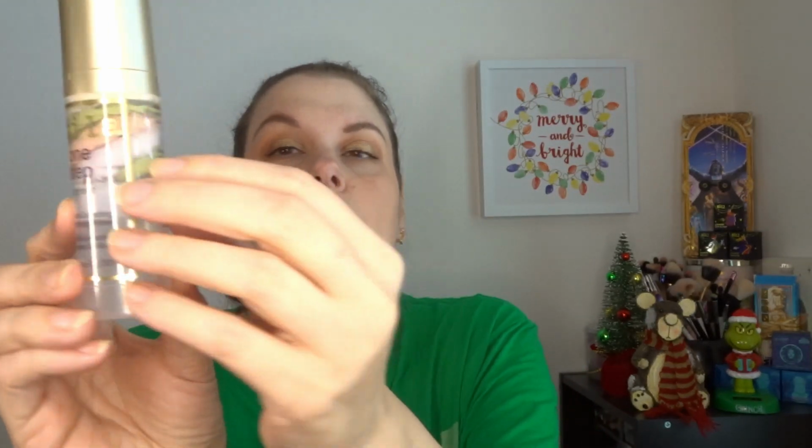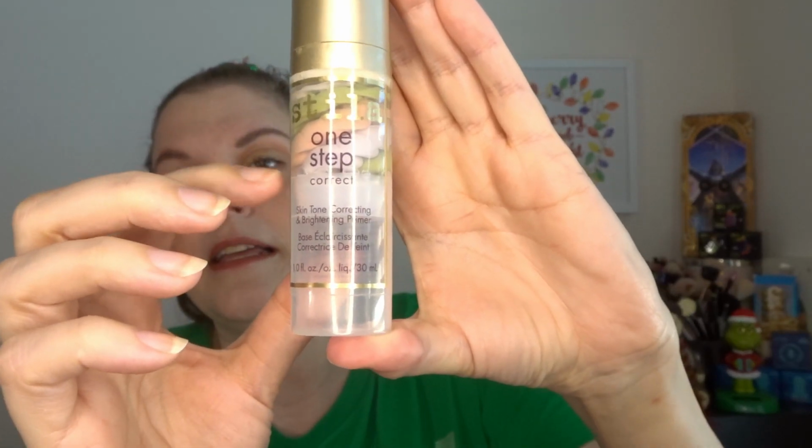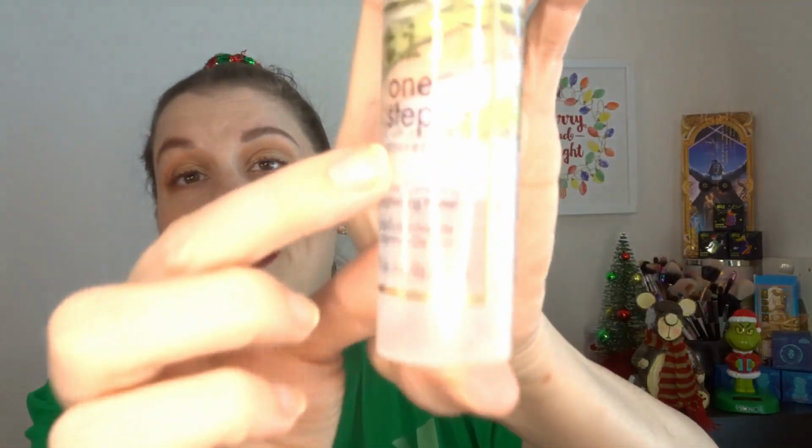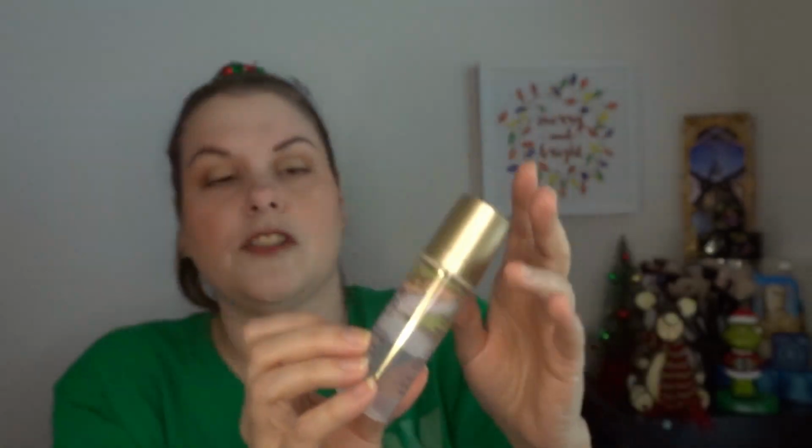Not really. Okay, starting with primers. I am bringing two primers in. I want to bring in the Stila One Step Correct. I will put a sticker on here after this video, but as you can see, we are right here, right above the correct. I don't know if you can see that because of the ring light. So I want to use this up.